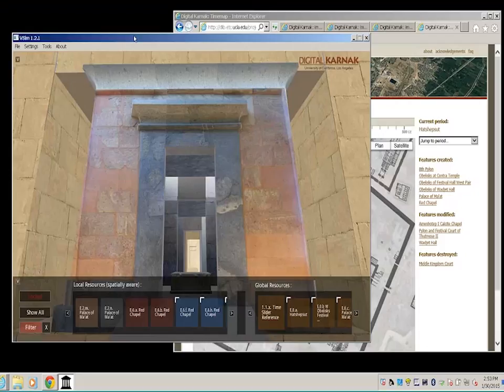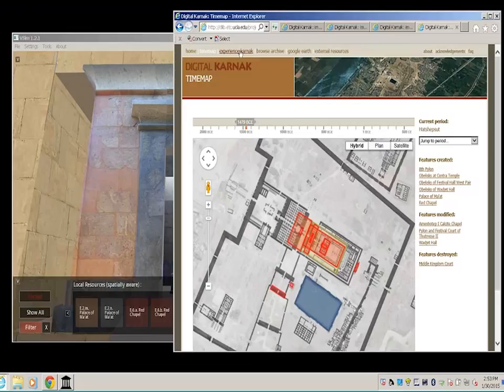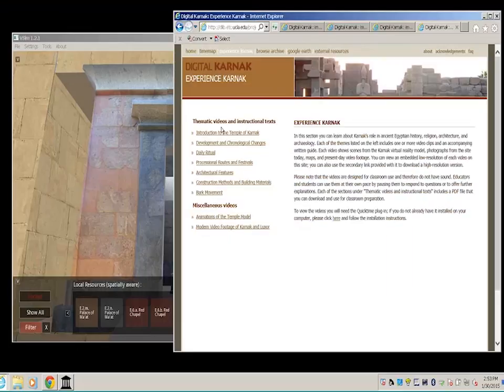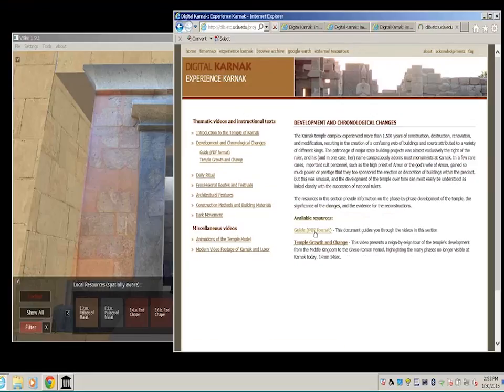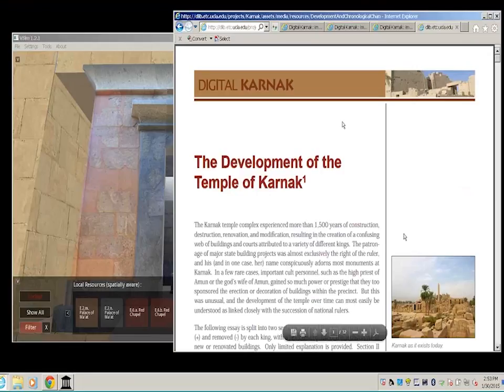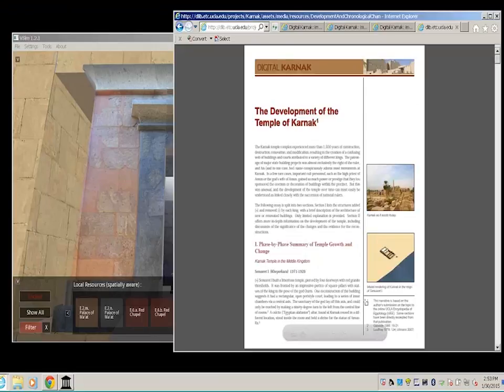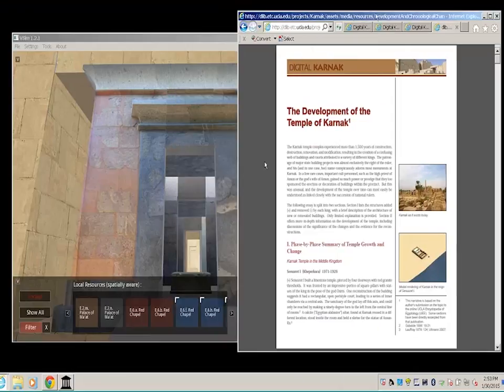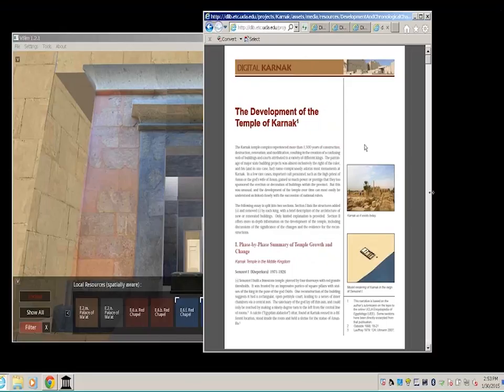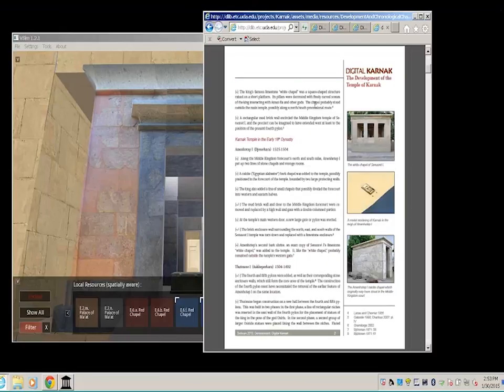We do have, on the Karnak website, thematic essays, including one on the chronology of Karnak. Theoretically, all of the buildings that I talk about in it are the ones that you see happening in the model. I have this build-by-build breakdown of features added and features subtracted in a PDF format, which we could associate more directly with the chronology narrative. Right now, you could open the model and read that while time sliding and watching everything come in at each King's reign, and it would match up directly with that PDF article. But it's not referencing the nodes, because it was written before the version was made.